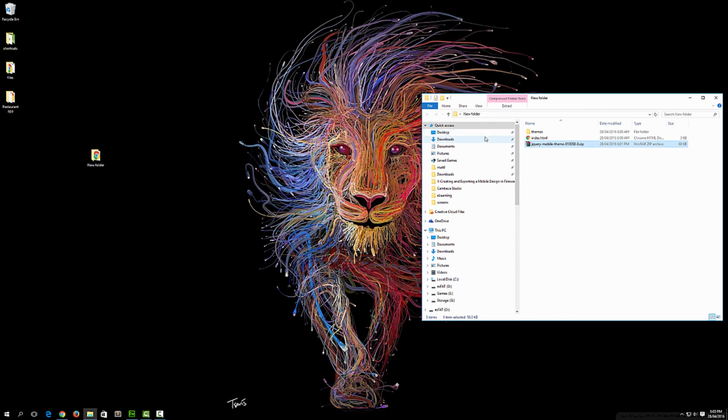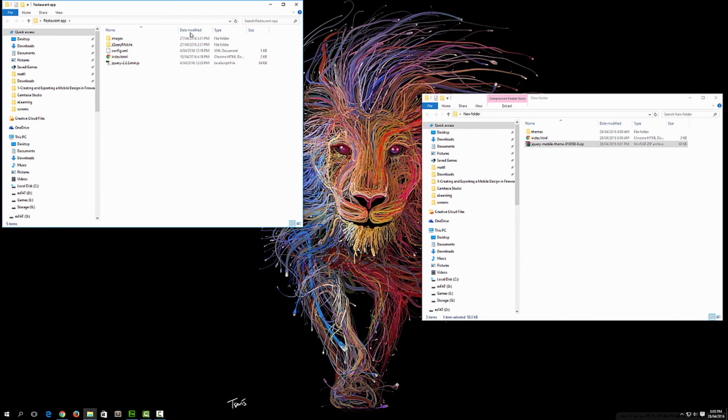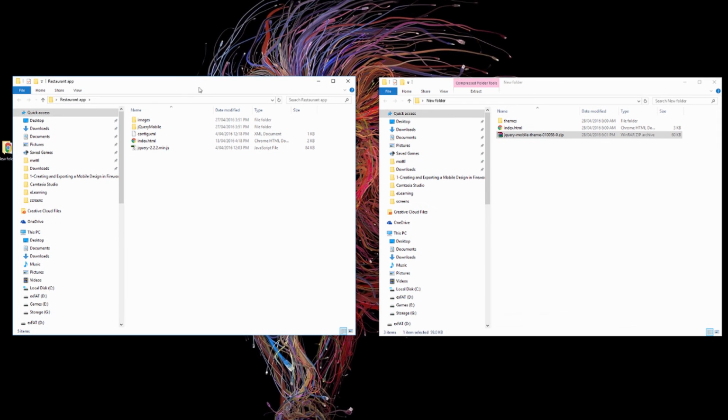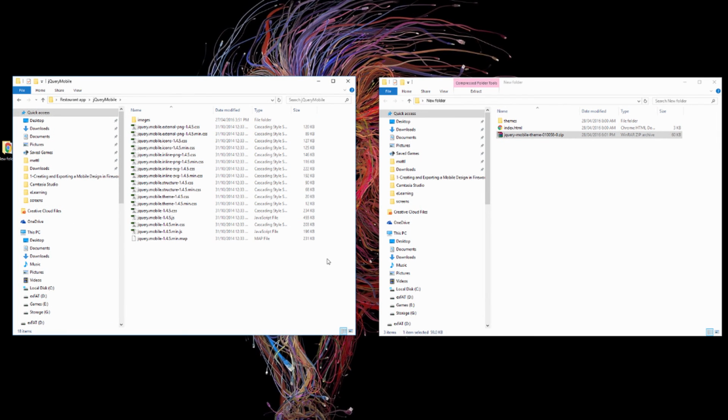Once that is done, go into the jQuery mobile directory within the project. This is the directory that we set up to house all of our jQuery mobile files. What we need to do is delete all of the files in this folder, including the image directory, all apart from jQuery.mobile-1.4.5.min.js and jQuery.mobile.structure-1.4.5.min.css.